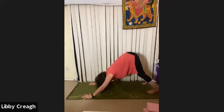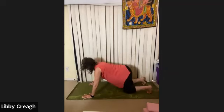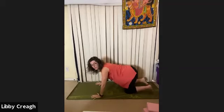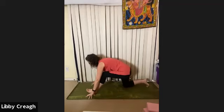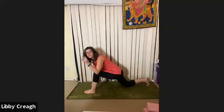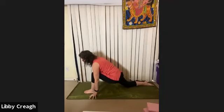Good. On an inhale, lift your gaze. Exhale, bring both knees down to the ground. As our knees land, know that you have the opportunity to either double your yoga mat or place a blanket beneath your knees. Let's bring our right foot forward between both hands. Good. Left toes here could stay curled under. That's going to give our body a little bit more stability.